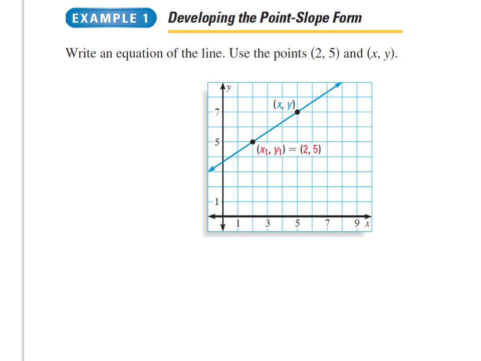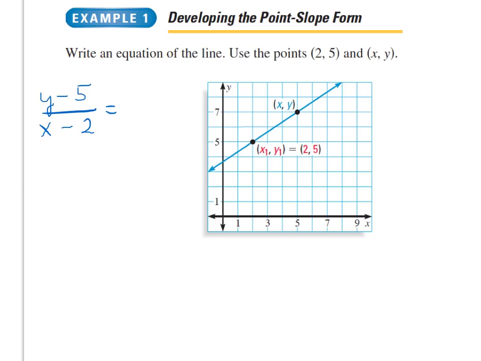If you look at the graph, there's a general point, which we're going to call (x, y), and then a specific point, (2, 5). Again, (x, y) is going to stand for any point on the line. But if we set up the slope formula as y minus y over x minus x, like we've worked with before, I'm going to use the general point (x, y) for my first y value. So y minus 5 over, and I'm going to start with the general x value, x minus 2. We know that that's equivalent to the slope of that line.